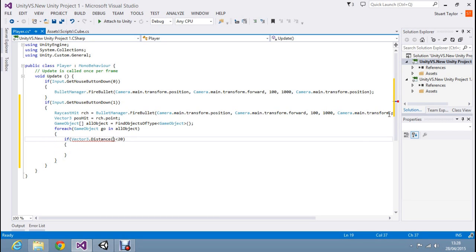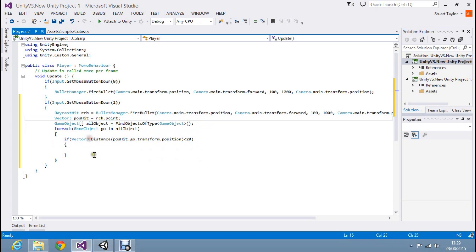So the position where it hit, which was the position hit, and the position of all the other game objects, so go.transform.position. So if it hit within 20 meters of the game object, we want to do something.